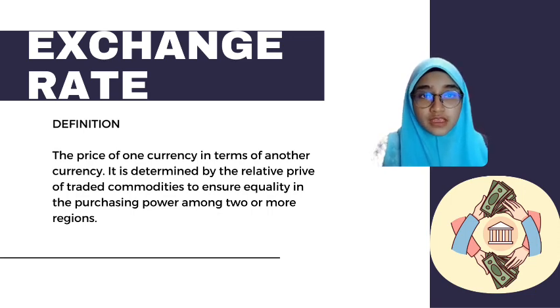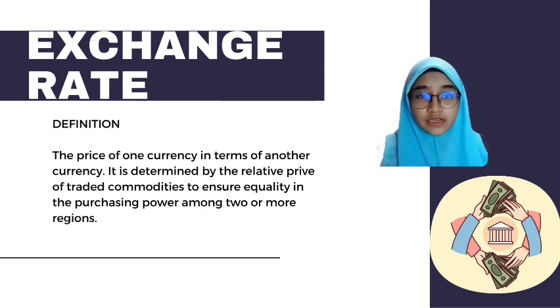In this case study, I will introduce you to exchange rate. So basically, exchange rate is the price of one currency in terms of another currency. It is determined by the relative price of traded commodities to ensure equality in purchasing power among two or more regions. Exchange rate refers to the value of one currency in relation to another currency. This is important in international trade and assessing the purchasing power of the currency in a global market context.